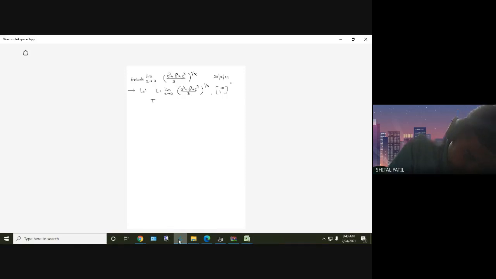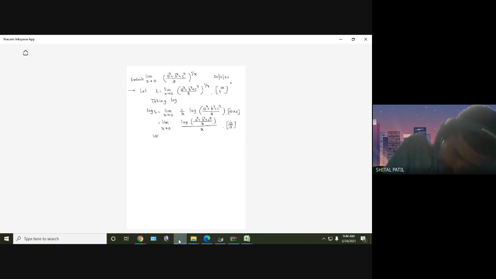Okay, so taking log on both sides, log L equal to limit x tends to 0, 1 upon x after taking log of a raised to x plus b raised to x plus c raised to x divided by 3. Now substitute x equal to 0. 1 upon x is the first term, 1 upon 0 is infinity, into this is 3 by 3, 3 by 3 is 1 and log of 1 is 0. Right, next, limit x tends to 0. Keep logarithmic term as already we decided in numerator, whole divided by x. So log of 1 is 0 divided by x is 0. So 0 by 0 form.